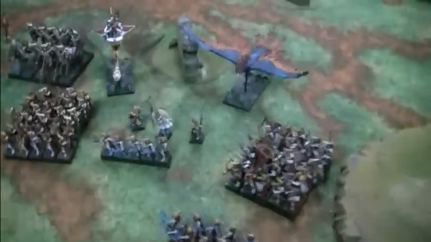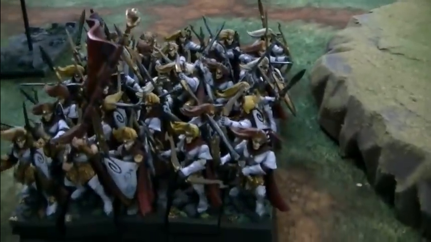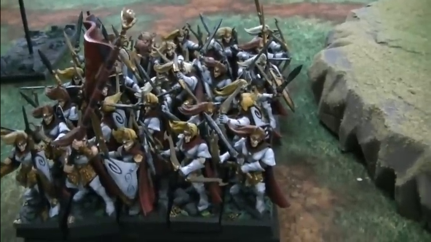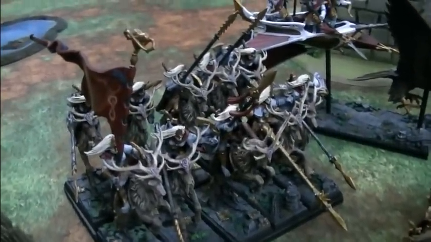All right, let's take a look at the Sisters of Avalorn. It's using the High Elves book. So for core, you've got a 30-strong unit of Lothern Sea Guard. Obviously, these are converted from Wood Elves and High Elves. And you have a 10-strong with full command of Silver Helms.